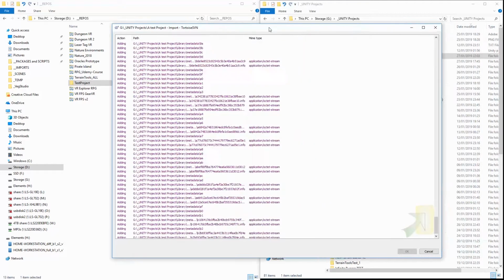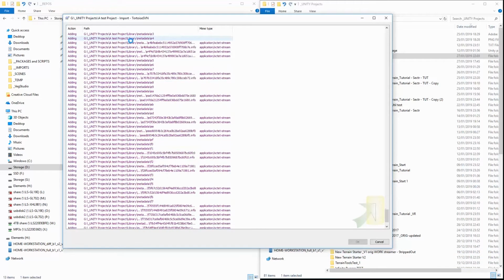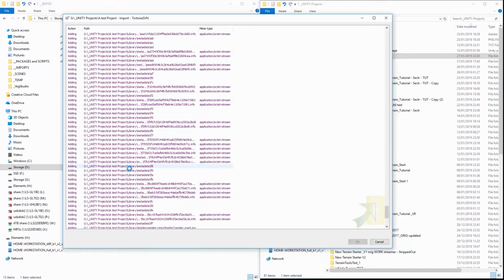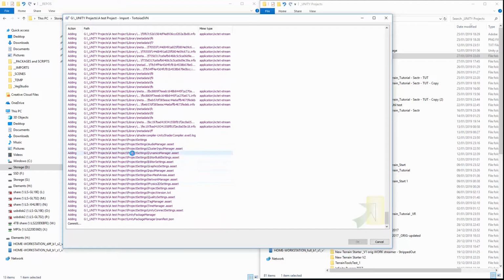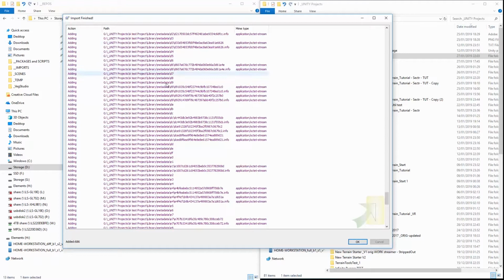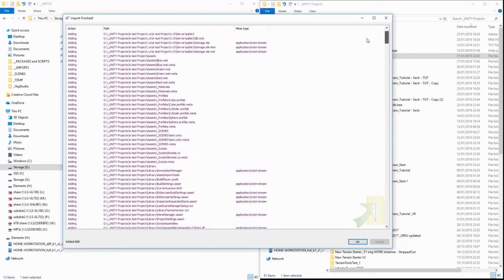While it's doing its stuff, there's not too much going on, but you can see that it's adding stuff from the library folder, from project settings. Most of what we took was odd metadata from the library.